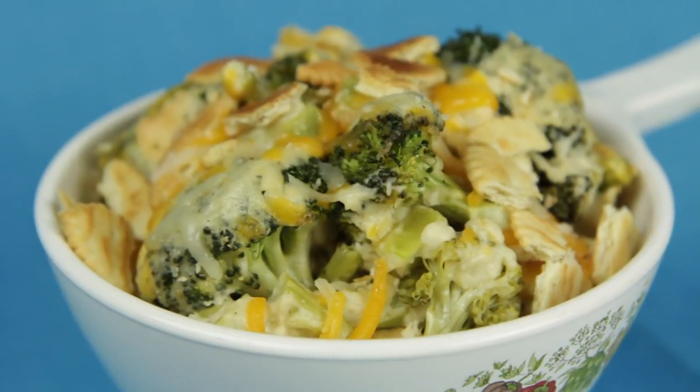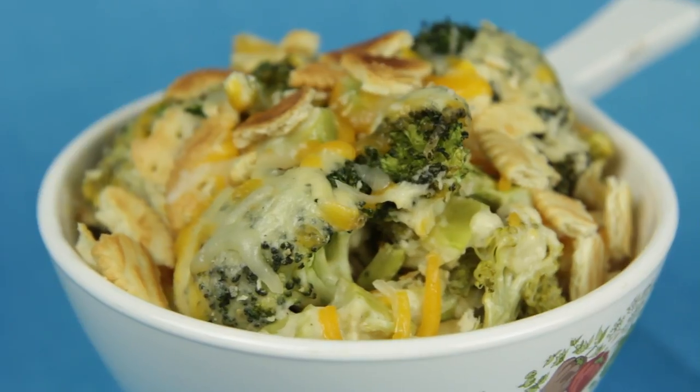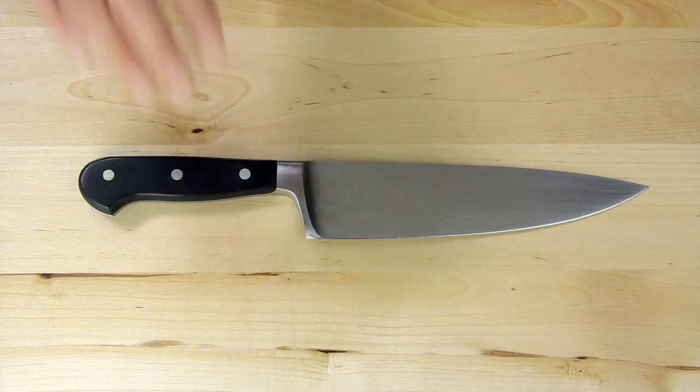Hey dudes, I'm Hilah, and today on Hilah Cooking, we are making a cheesy broccoli casserole with broccoli and cheese sauce. This is perhaps one of the most famous recipes ever invented by some old white lady.